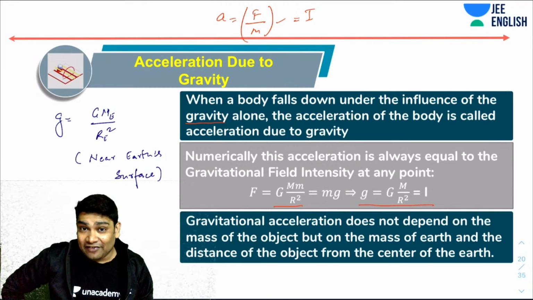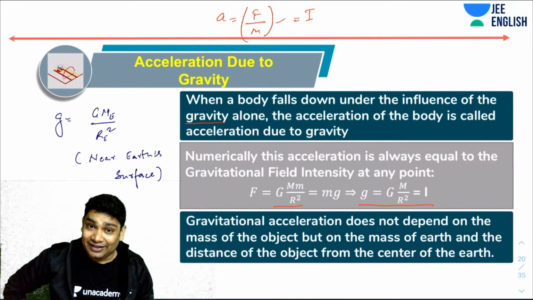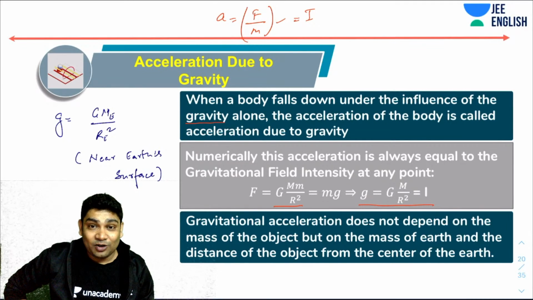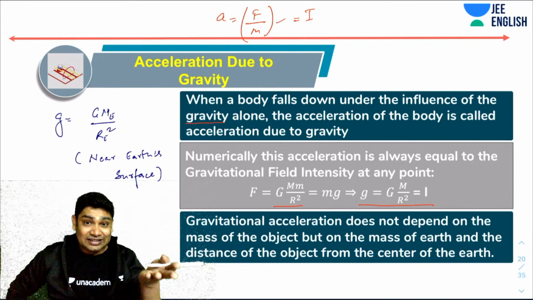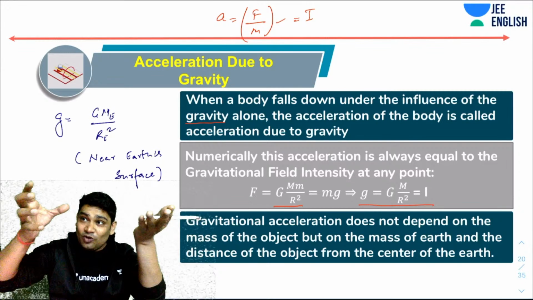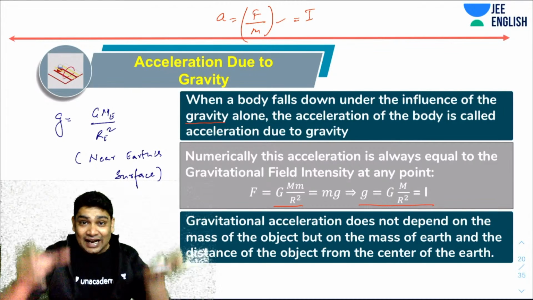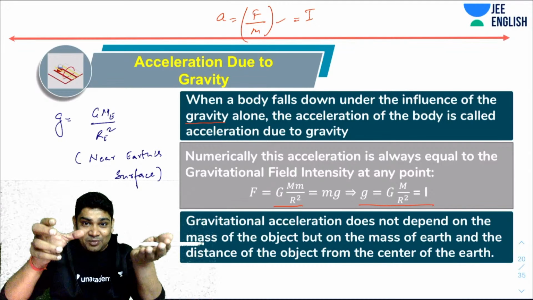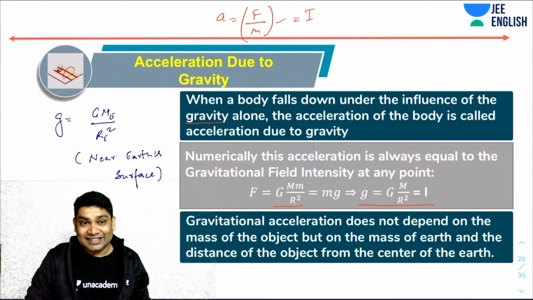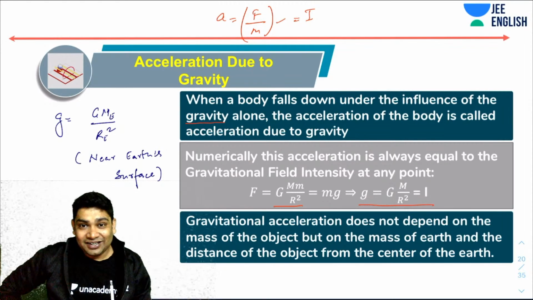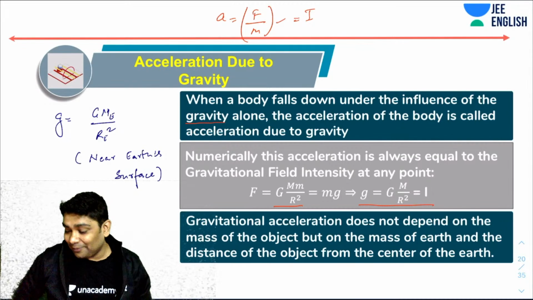Okay, in daily life, when you see that not happening, the reason for that is usually air resistance. But if you Google or look on YouTube, you will find a video where there is a feather and an iron ball being dropped simultaneously in vacuum so that there is no air resistance. And it turns out the feather and the iron ball reach the ground at exactly the same time. So if you want to see that video, you can look it up online.